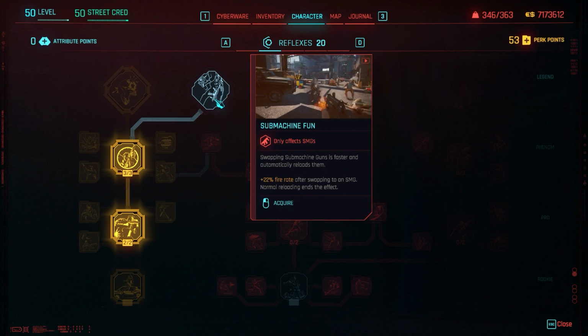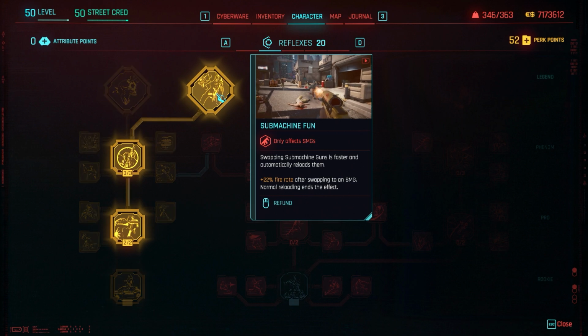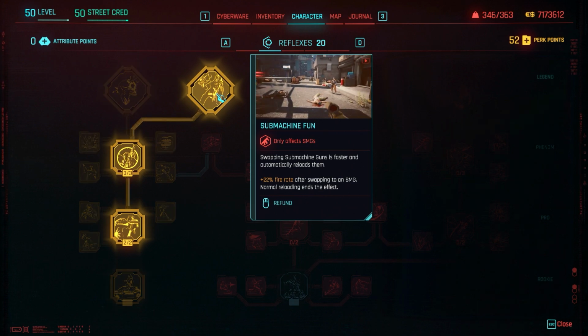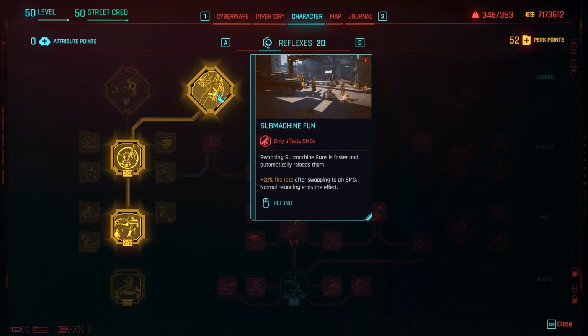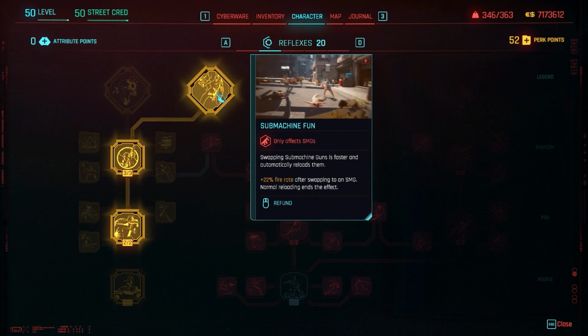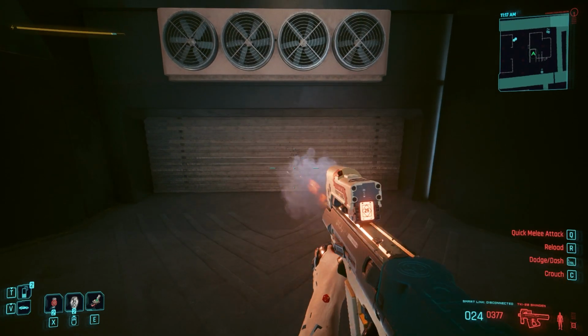Next up, we're going to go over this one, Submachine Gun Fun, which only affects SMGs, and swapping submachine guns is faster and automatically reloads them. And it also increases your fire rate by 22% after swapping to an SMG. Normal reloading will end the effect. So you can basically infinitely use your SMGs until you fully run out of ammo.